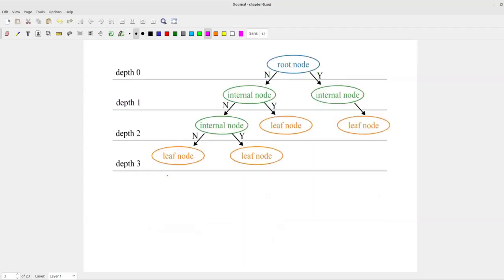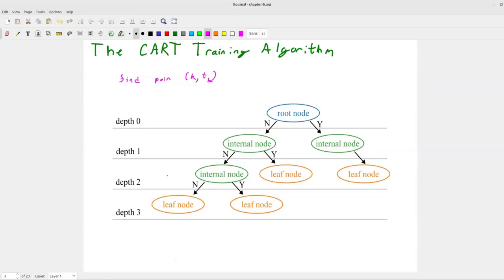So what this looks like is we're going to start with the root node, and then each time we're going to split. The root node splits into two, each internal node splits into two, and so on. Sometimes the visualization will just drop a node if there's nothing to the left or to the right. It keeps it clean, no point to show an empty node. That's why there's no leaf here. And then at the end, you'll have leaf nodes, and all of your samples have to end up in a leaf node. And our goal is to split one at a time so we get the most homogeneous subsets.